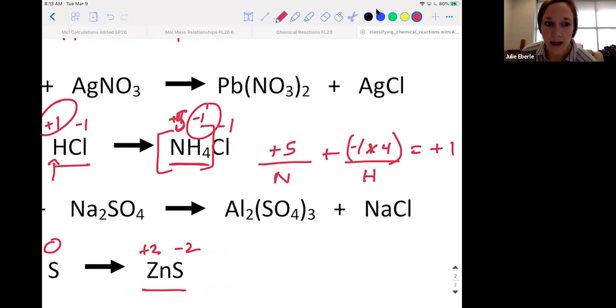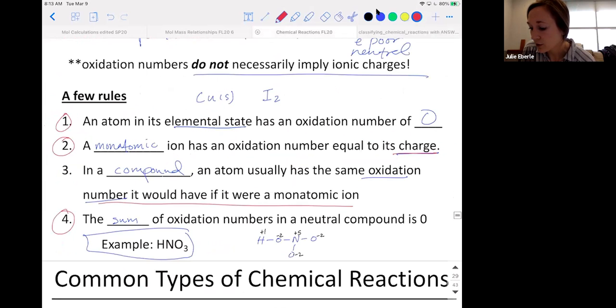On the reactant side, it's not that they have their regular charge necessarily. You just have to look. If they're by themselves, they're no charge. If they're within a compound, then that's where rules 2 and 3 apply for oxidation numbers. I'm going to slide back over to that lecture. Rules 2 and 3 tell you when to apply different oxidation numbers, usually ones that match their charges as an ion, okay? But then sometimes you run into some bizarre things where nitrogen's a +5 and not a -3 and stuff like that. Does that help at all, Rachel?